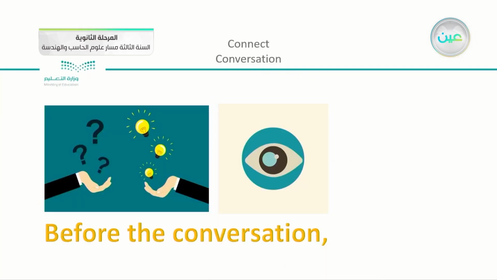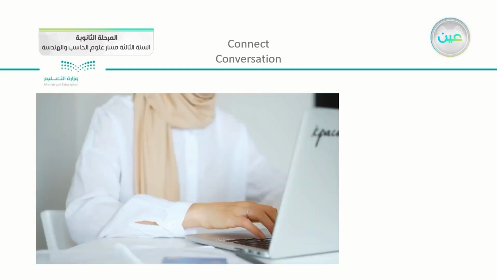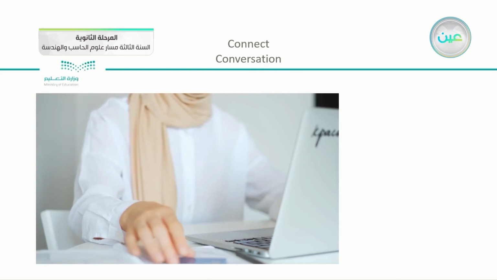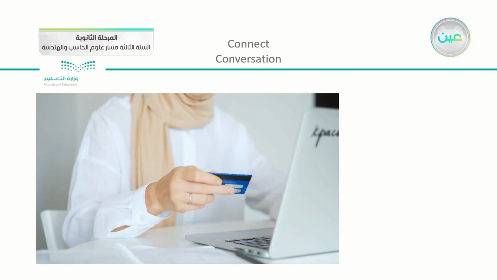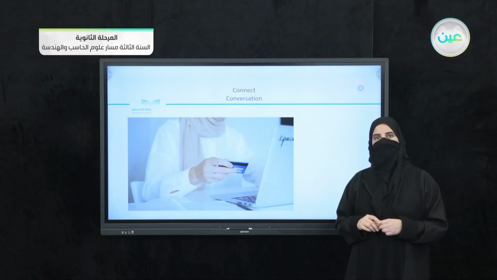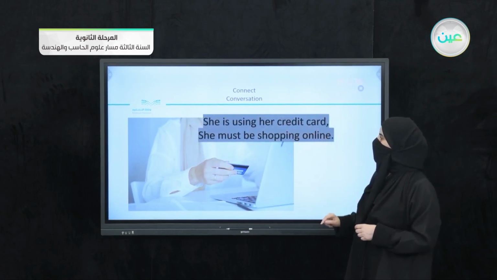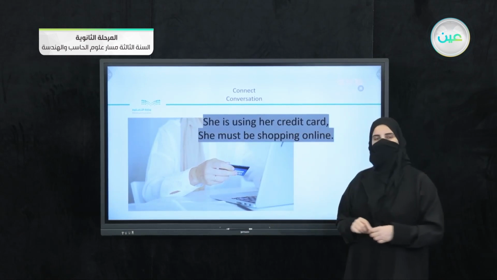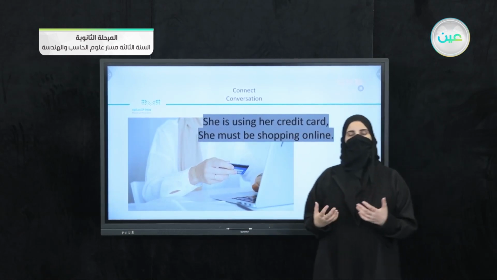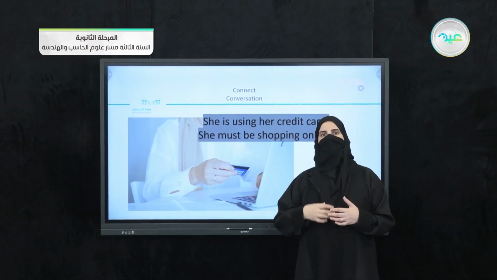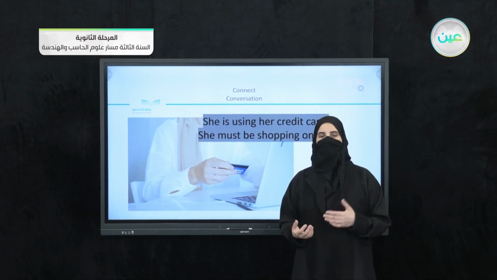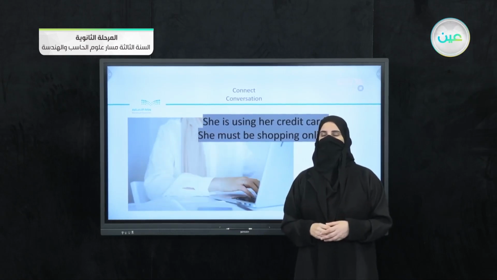Now conversation is a new topic here, but before the conversation, I just want you to take a look at this lady, and you can see that she is using her credit card. She must be shopping online. So why did I assume that she is shopping? Because she has her card with her.